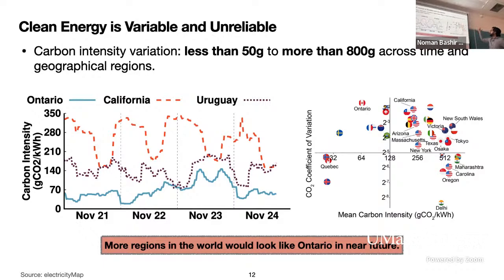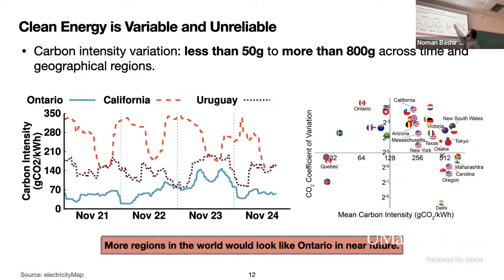Let's say we pick Oregon or Delhi. They have very high carbon intensity because they rely more on fossil fuels and coal, but their carbon intensity doesn't change as much because a coal power plant is either running or not running. There is not a lot of variation, so there may not be much that you can exploit. If you are doing computing here, you may want to shift your compute to a place like, I don't know, this is Iceland maybe. Iceland has a very low carbon intensity, but it also does not have a lot of variation.